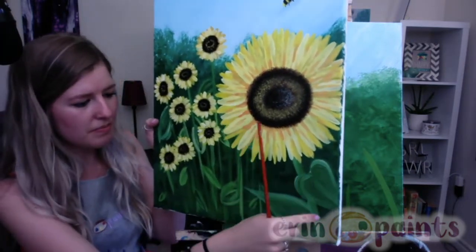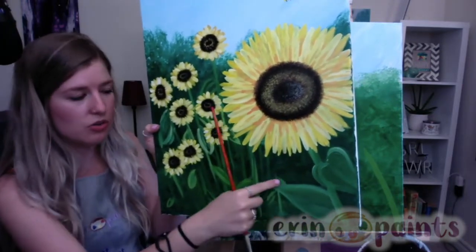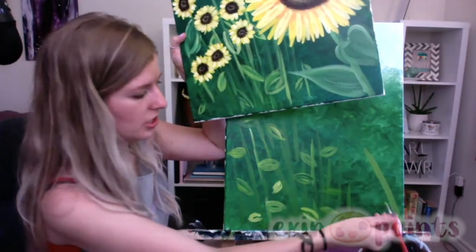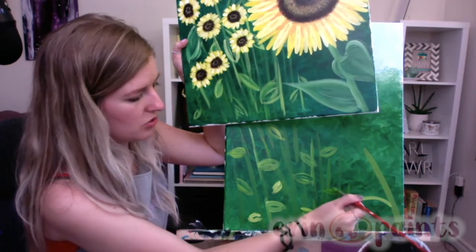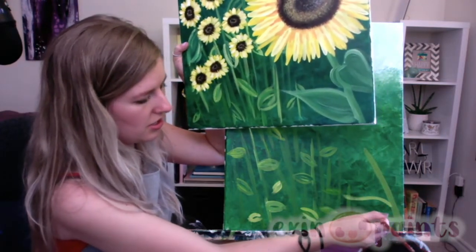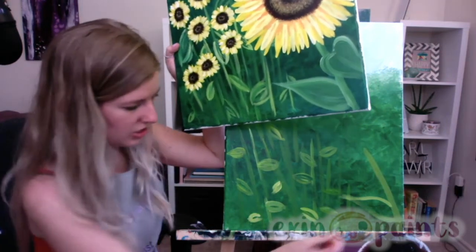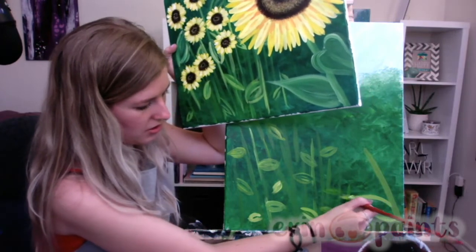Have fun. So let's start with this one here. If you want to copy the exact leaves I'm doing, I'm going to do the one coming to the left here. So using the same color, same brush, I'm going to start down here. Big curve this time, coming to a point. Another big curve, coming to a point, right? That was a little messy just because I ran out of paint there, but you can see the shape, hopefully.